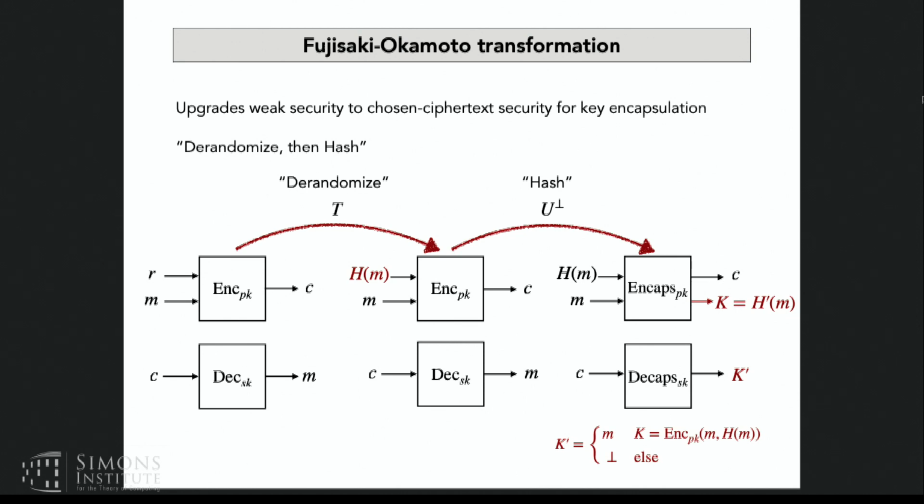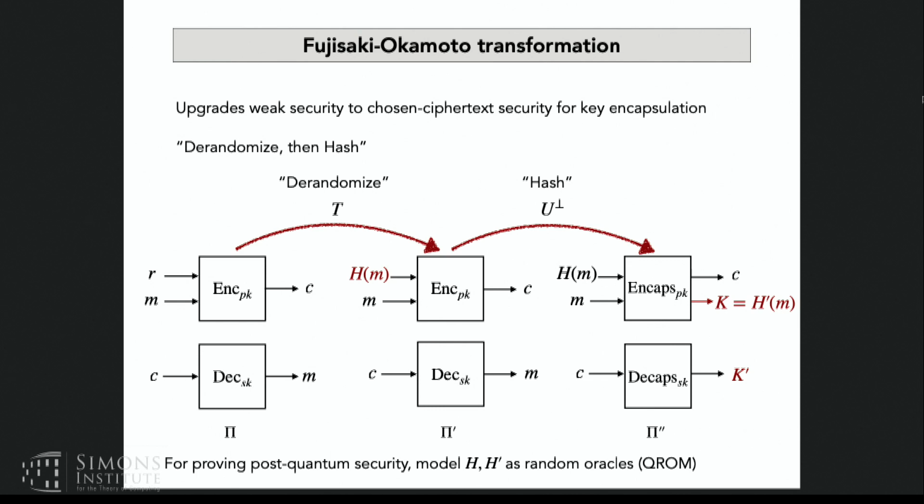Okay, now let's come back in the last 5 minutes or so to the Fujisaki Okamoto transformation. So here it is again. Remember that we started by de-randomizing the encryption scheme by replacing the randomness by a hash function, and then we added this authentication step by re-encryption and hashed the output. Let's denote these three schemes: the initial one by pi, the intermediate one by pi prime, and the final one by pi double prime.